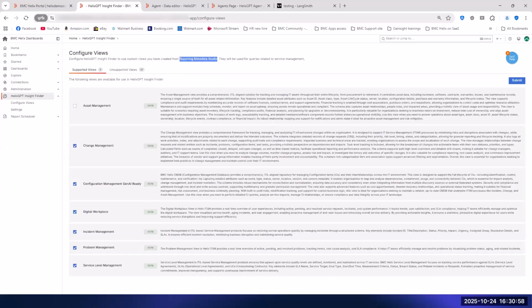But there is a tool from BMC to update this Visual Query Builder, and that tool is Reporting Metadata Studio. That is the tool that you can install, and then you can extend your views with all these tables, even custom tables and custom fields, and then you can use them in Insight Finder. But the previous step is to modify Visual Query Builder through the Reporting Metadata Studio. With that, you will have all of this visibility on the different tables.